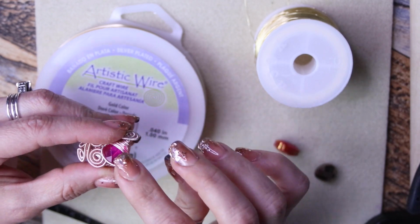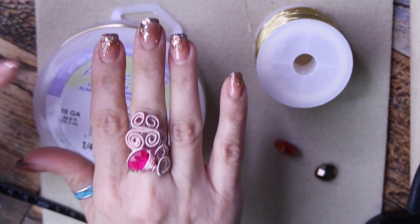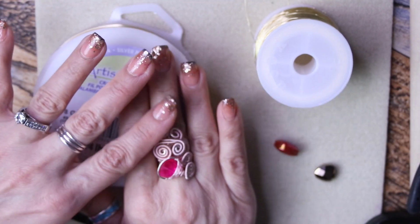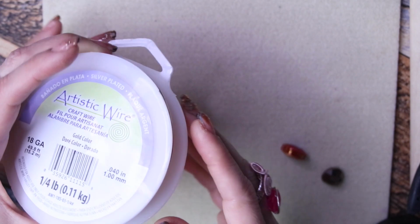You don't have to have the exact stone like this, and you'll see because we're going to shape it in a while. Okay, I'll quit blabbing. Let's get into it.